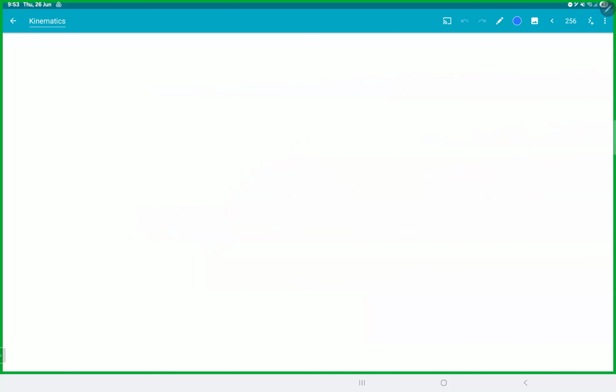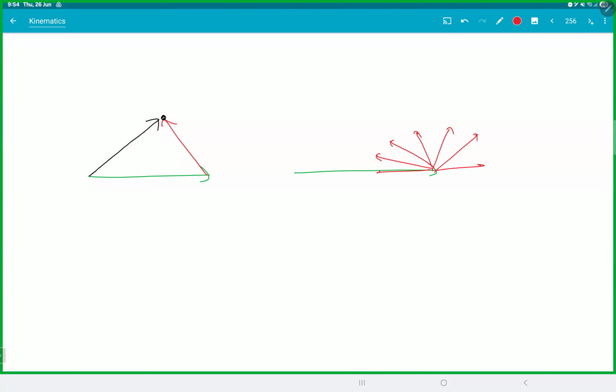Again, let me explain the whole thing. Listen carefully. The whole thing starts with the triangle of vectors. If you have two vectors, so if the river is pushing you horizontally, you will go this way. If you try to swim like this, you will eventually reach this point here. That means it feels as if you have gone from here to here. I hope that point was understood by everyone. Now, the man can go however he wants. If the river is pushing this way, you can go like this, like this, like this. You can take any one of these red lines. All these red lines will form a circle basically. So you can choose any one of them.